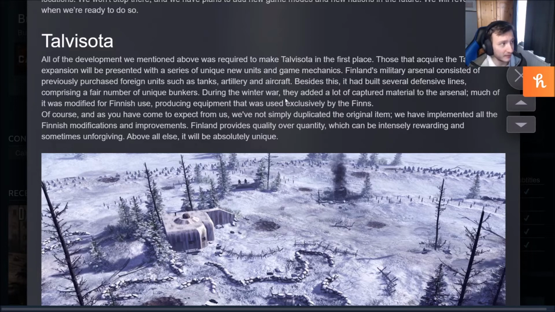During the Winter War, they added a lot of captured materials to the arsenal. Much of it was modified for Finnish use, producing equipment that was used externally by the Finns. So basically what they're saying is that all the equipment between the Finns and the Russians between 1939 and 1945, a lot of it was just second-hand vehicles or used equipment from another nation. Basically, that's what they're saying. But it was modified for Finnish use, so it'll be easier for the Finns to fight with instead of just keeping it the way it was. So they put quality over quantity.